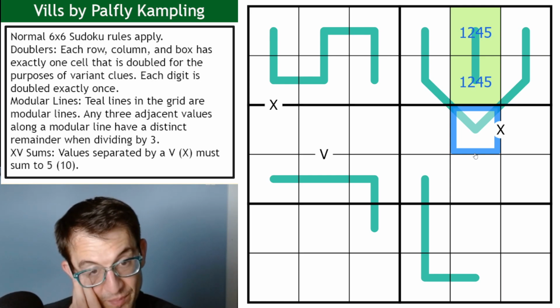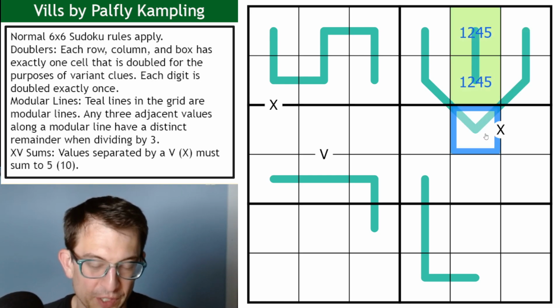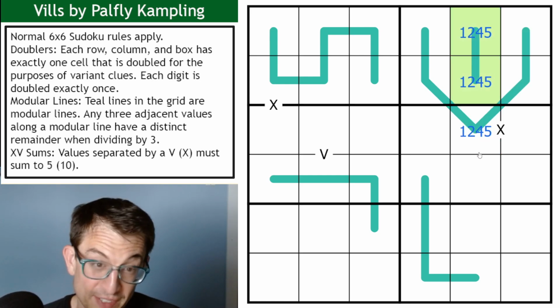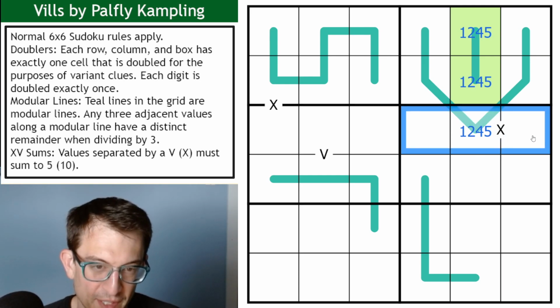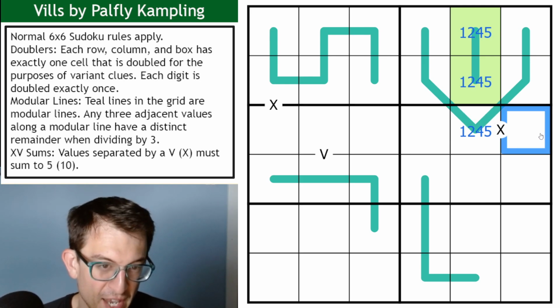How does that help me? And this digit, by appearing in here in a different group, is also not 3 or 6. So this is 1, 2, 4, 5, and it's not 5, because 5 can't possibly work on this 10 line. Even if I double it, it's 10 immediately. If I don't double it, I need another 5, but I can't put another digit 5 there, and I can't use another digit to multiply to 5.